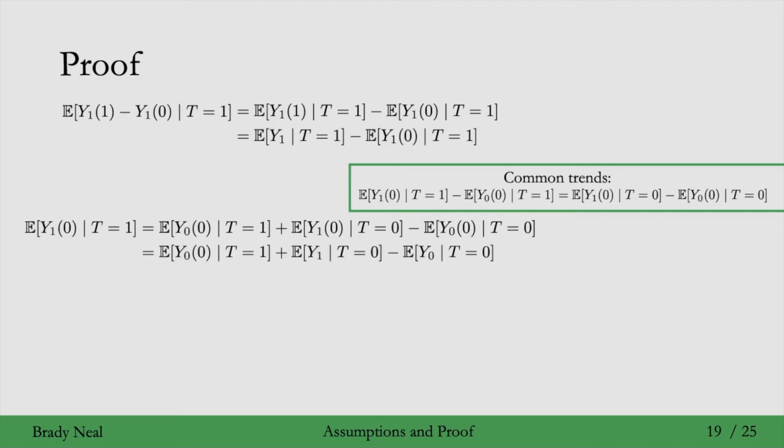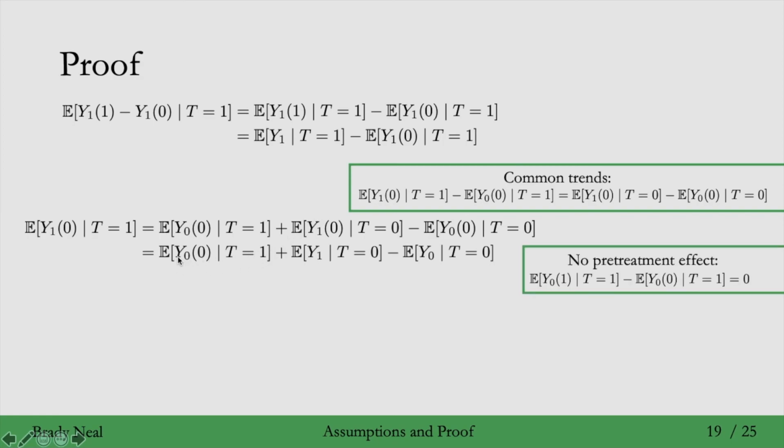And the last two terms here are terms that we can just reduce using consistency to these statistical estimands here, just these conditional expectations. Now, unfortunately, we still have a counterfactual term here, this guy. So it's different from this guy, in that now we're at time 0 rather than at time 1 like we were here. Okay, so how do we identify this guy? And that's where the no pretreatment effect assumption comes into play. So this term shows up exactly here. The no pretreatment effect assumption tells us that this term equals this term. So we can just substitute in that term. And now we finally have a term that we can identify.